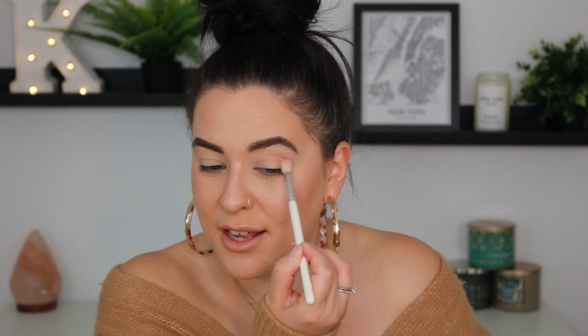A little bit of kick up, but nothing too crazy. And we're just gonna lay this down as our transition shade. It's like a very soft mauve-y blush. These lighter shades have been kind of tricking me lately. Same thing happened when I did my review of the BH Cosmetics Naughty palette. I put this lighter shade in my crease and I was like, okay. It looked much lighter in the pan, and that's kind of the vibe I'm getting from this one right here. But you know what? I like that. It actually shows up, so that's a good thing if you ask me.